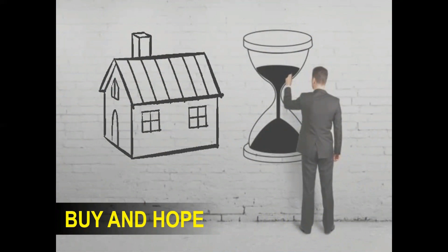Now, I'm sure that most of you have heard of the idea that property doubles in value every 10 years, but remember that although there are examples of where this is the case, when most people talk about it, they're talking about over the very long term. Property rarely goes up evenly over time. It may do nothing for a few years, and there's a quick jump, and then it'll cool off for a little while, and then do nothing for a few years, and then it'll kick up again.